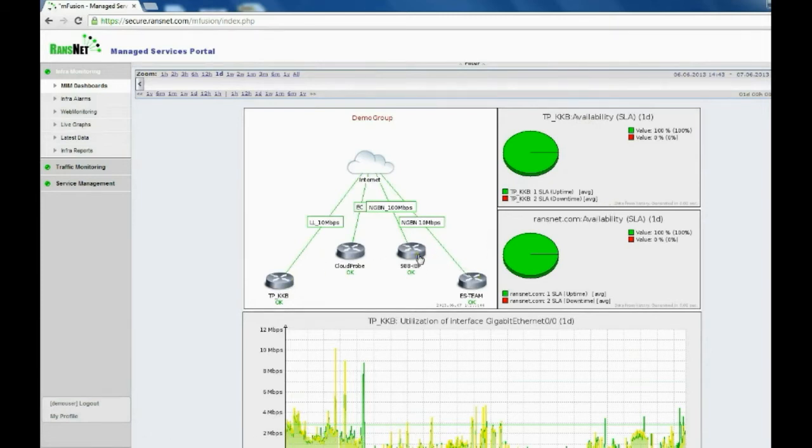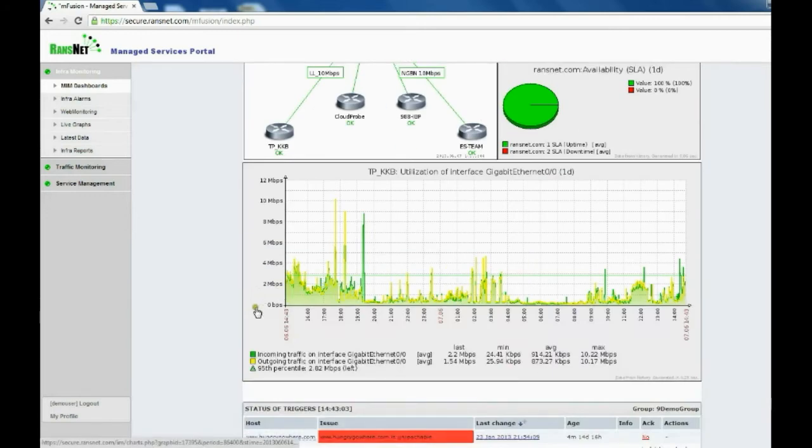If any of the sites is down or is having problems, the link will become red and the error message will flag out on the dashboard immediately. And what you see here is basically the link utilization graph. The green color shows the incoming traffic and the yellow color shows the outgoing traffic. Incoming essentially is like download traffic, outgoing is upload traffic.